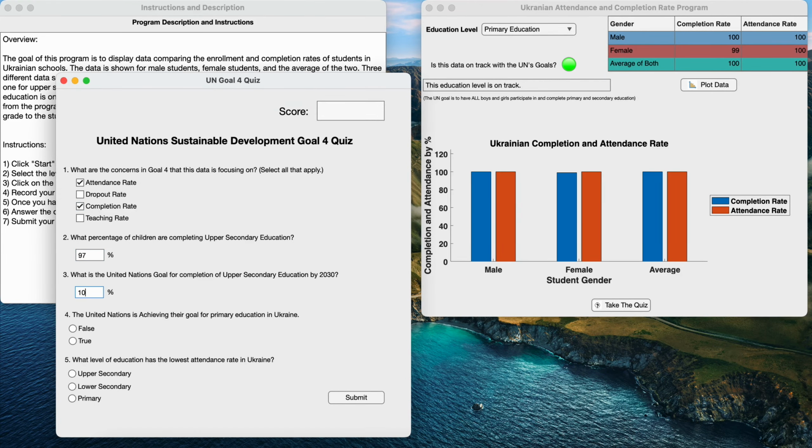And that gets us this really nice code to where we can just type in the answers. And I'll get 1 wrong just for an example. And submit it. We see we got 80%. And that's because primary education is in track with the UN's goals. So we press true, submit it, and we get 100%. But that's the whole of our code, and we hope that it's enjoyable and provides a lot of understanding for our goal. Thanks for watching.